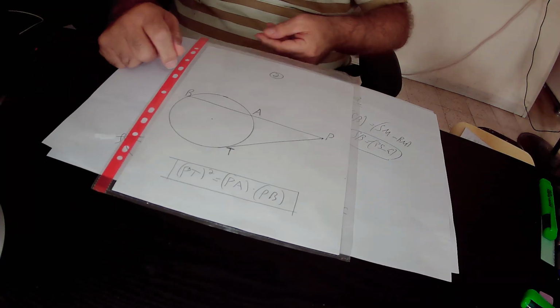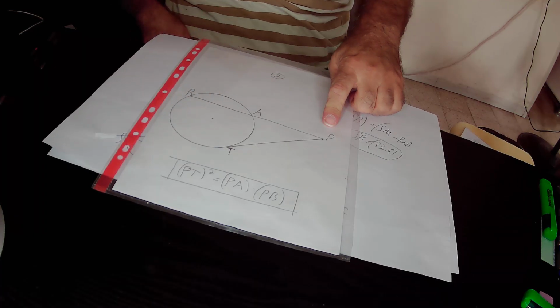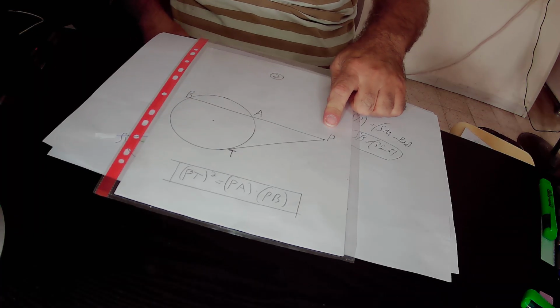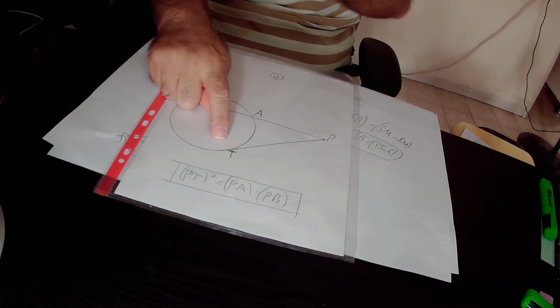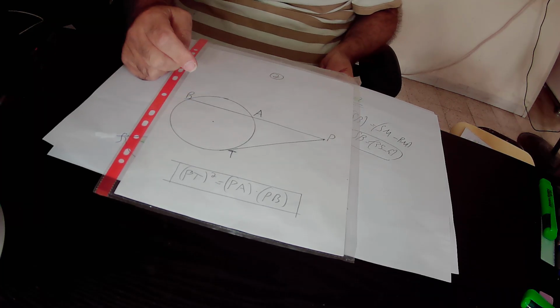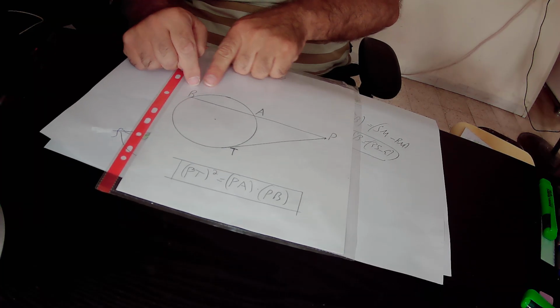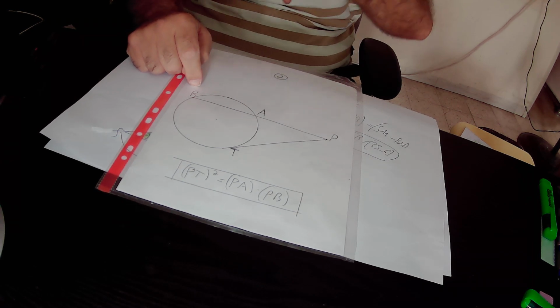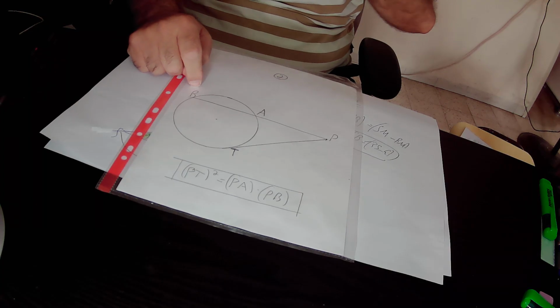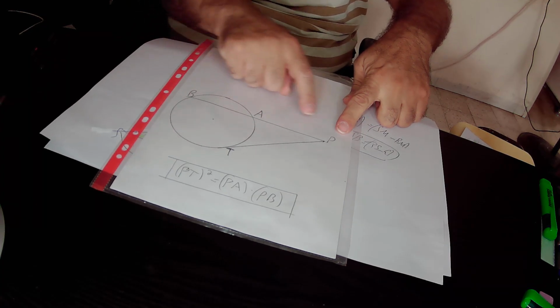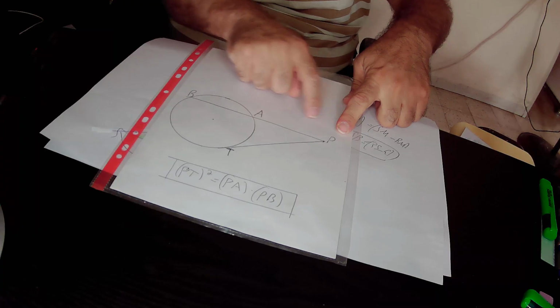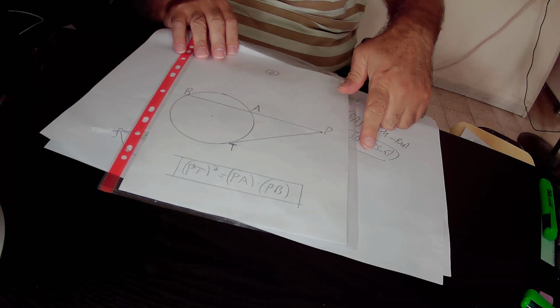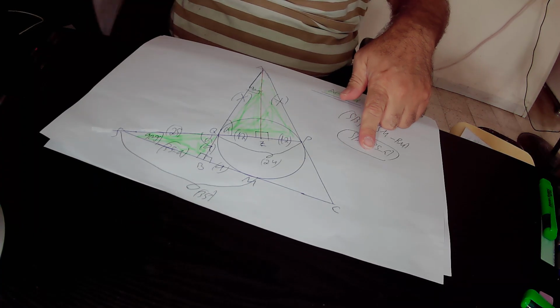So in the drawing, we have a circle. This is the common external point, point P. For this common external point P, we have tangent PT. The tangent touches the circle at point T. Likewise, we have here chord BA, and the extended chord BA touches point P. So in this drawing, the following equation is true: PT squared equals PA times PB. So we actually implement rule 10 in our drawing.